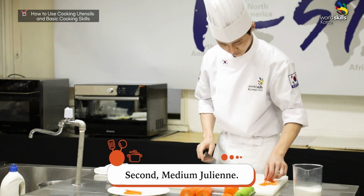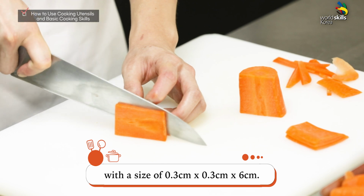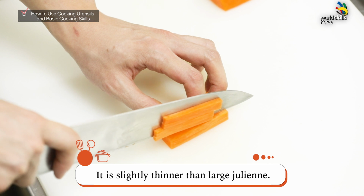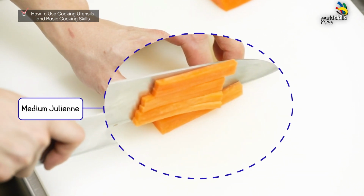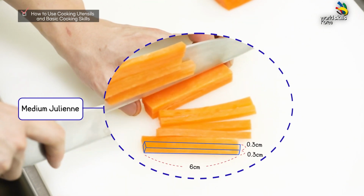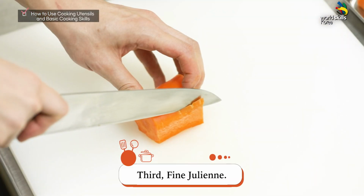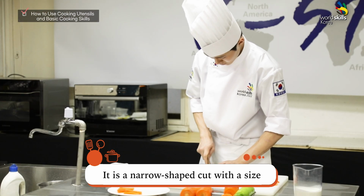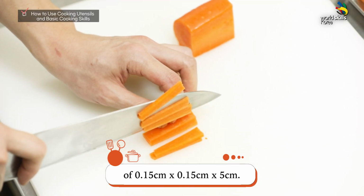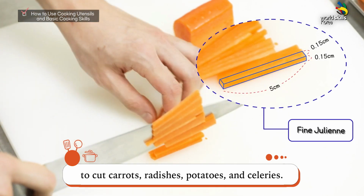Second, medium julienne. It is a matchstick-shaped cut with a size of 0.3 by 0.3 by 6 centimeters. It is slightly thinner than the large julienne. Third, fine julienne. It is a narrow-shaped cut with a size of 0.15 by 0.15 by 5 centimeters. In most cases, you will adopt this method to cut carrots, radishes, potatoes, and celeries.